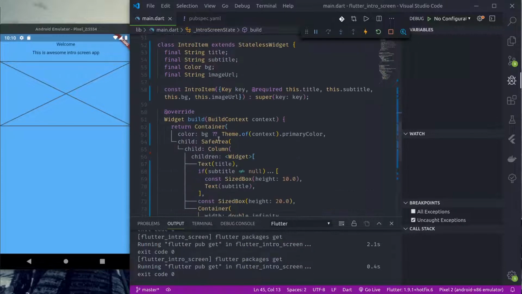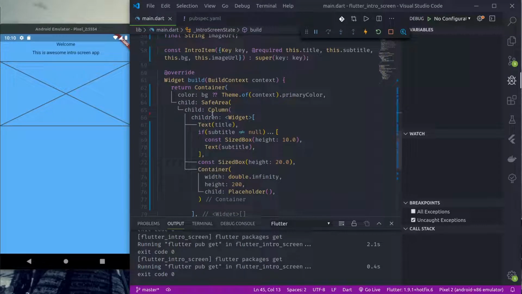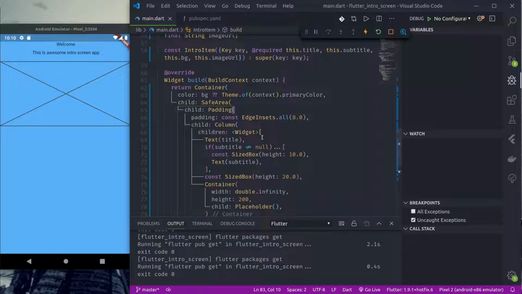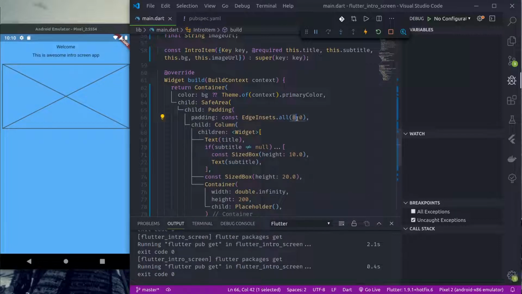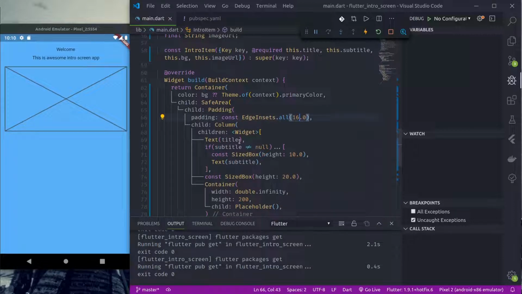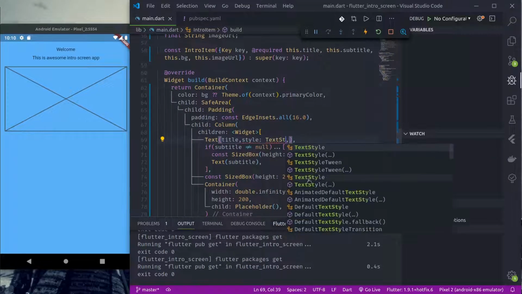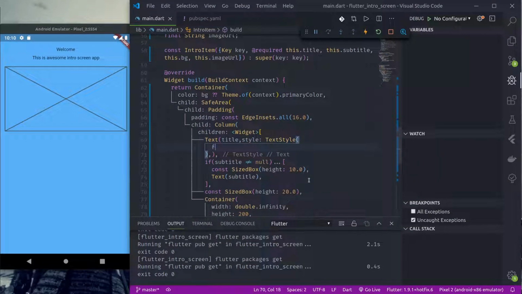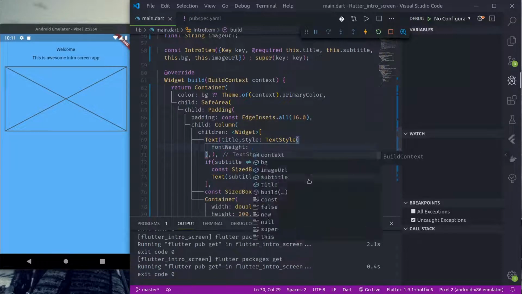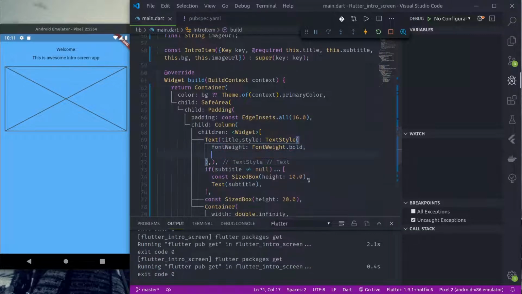Now we'd like to give some styling. So first styling I'd like to give is to add a padding for this column. So let me add a padding of, let's say, 16 from all sides, and let's style our text. Let's make this font weight bold.